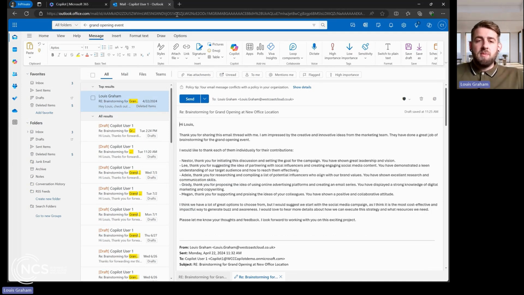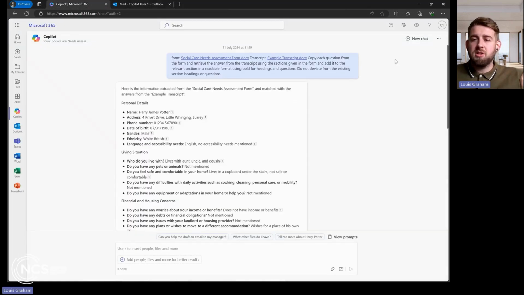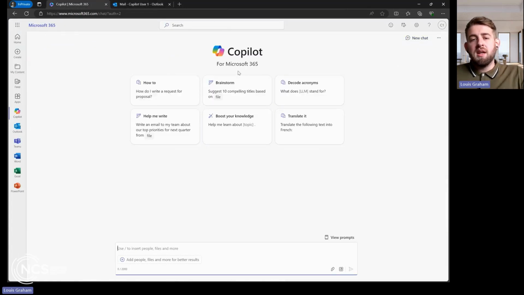I'm going to come out of this and I'm going to use it in a slightly different way. So when we were using emails, we were on an existing email thread. When I was drafting, I couldn't really loop in an existing document. That's when we go back to this Copilot for Microsoft 365 chat. Let's say you wanted to send a summary of a sales document or a summary of a request for a proposal to an internal team. We can't loop in that document or create me an email from this. We would do this from the 365 chat and then just copy it over.